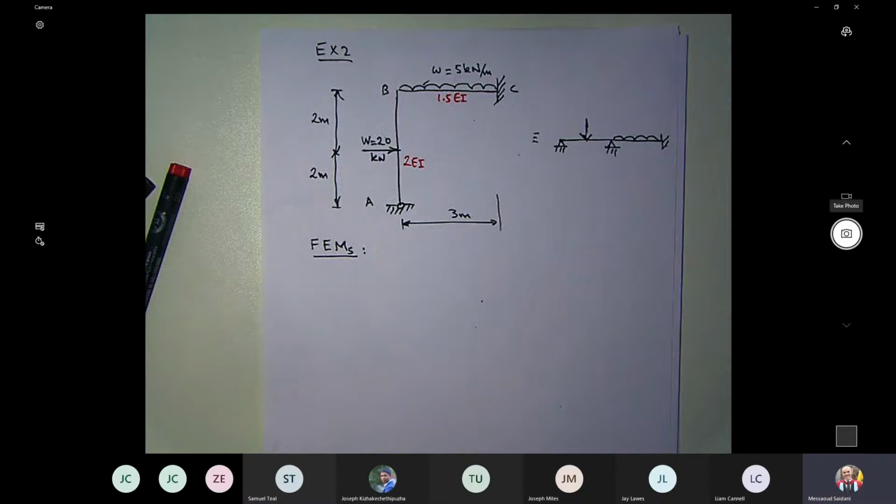I was saying that in terms of the analysis, this is equivalent to analyzing this beam here. So the first step is to determine the fixed moments using the table. You don't have to memorize them. I know them by heart because I've used them so many times. But in your case, the table will be given, so you don't really have to memorize them. Okay. So fixed moments. Let's start with AB.